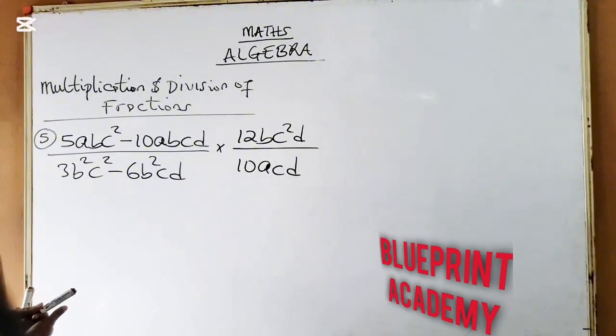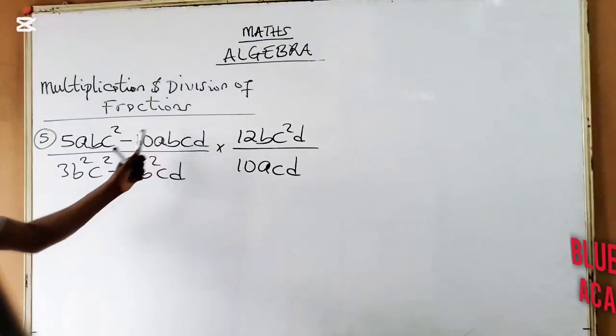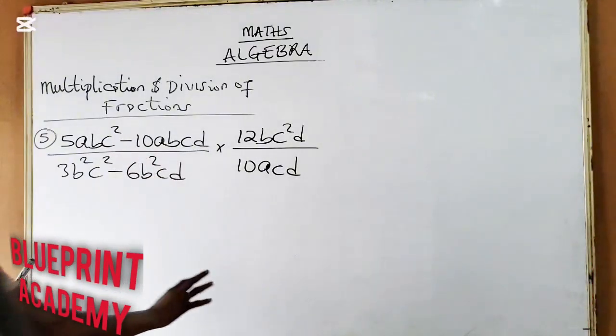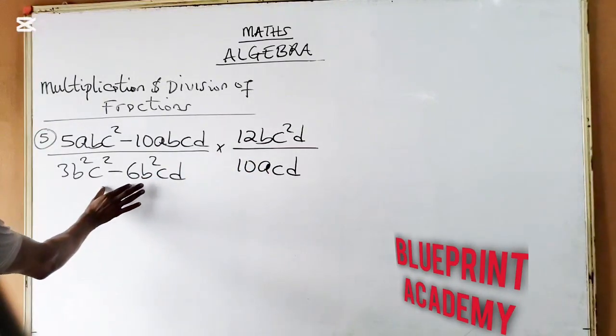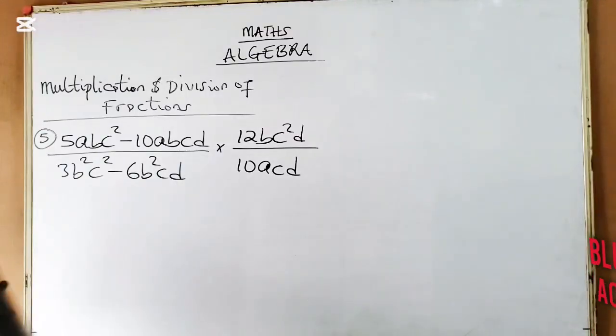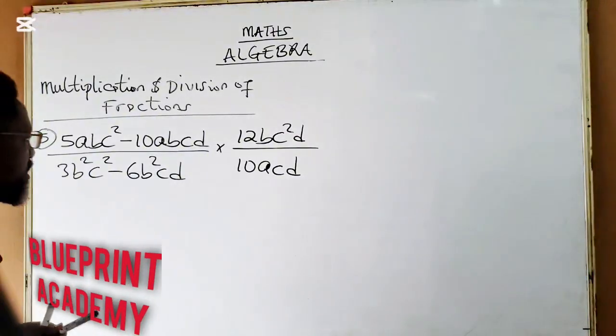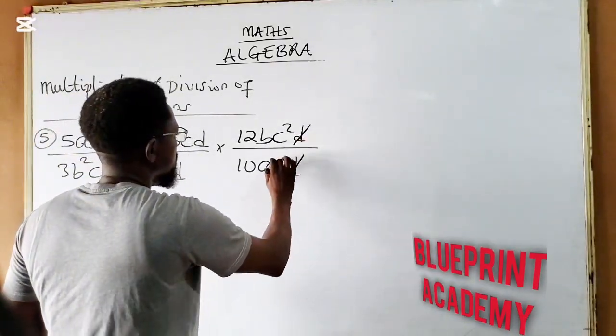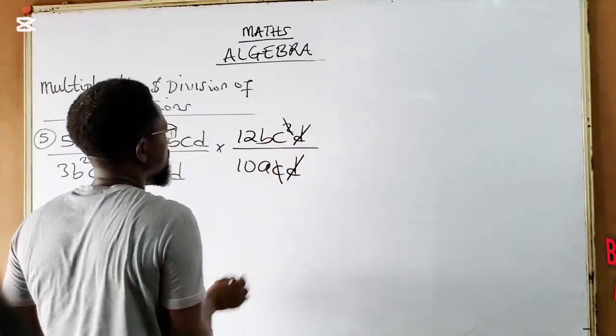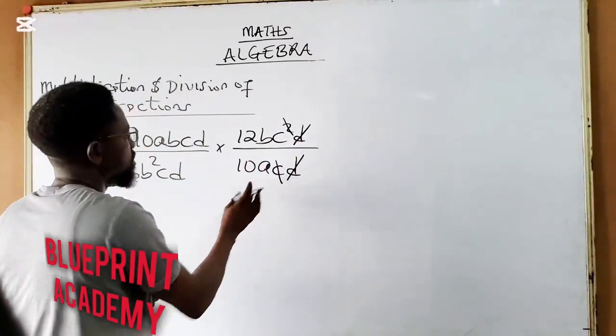Now, if you take a look at this, we can't just cancel out this one first, but we can actually cancel this other part first because of this multiplication. But for this one, we need to factorize first before we talk about cancellation. But first of all, let's cancel this one. This D, we cancel this D. This C, we cancel one C from here. So we are left with BC, and then we have what?